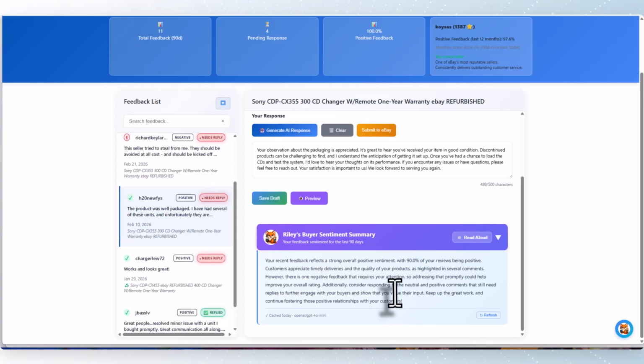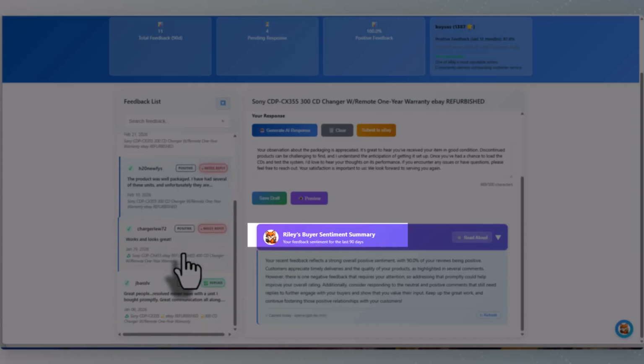It will create a summary for us. So we get the general feel of the feedback that we're receiving, and that's without going through each feedback and trying to figure out what the sentiment is. In a summarized view, we can also have Riley read this to us while we're working on something else. And we can kind of get a feel while we're working on something else. But the interesting thing is that this is updated as we receive new feedback. So it's always changing and responding to exactly what feedback we are receiving.